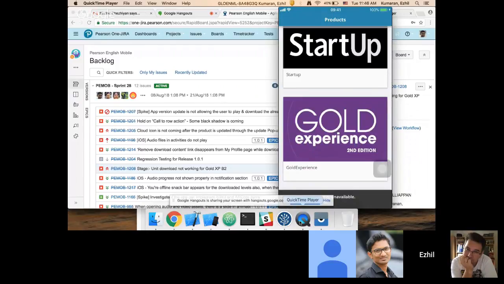Gold XP in stage is not working. David, in stage, Gold XP is not working. There is an issue with that. Okay, so you could have told me about that before the call. I would have fixed it. No, we had spoken yesterday about this. You said the DCP has to put some content there. Yeah, but I didn't know that we would need it for any demo. I don't care about that, but I can fix it relatively quickly. So give me a sec.